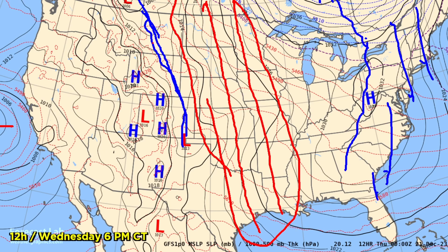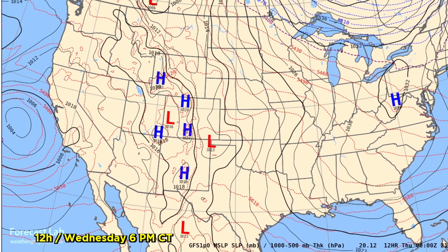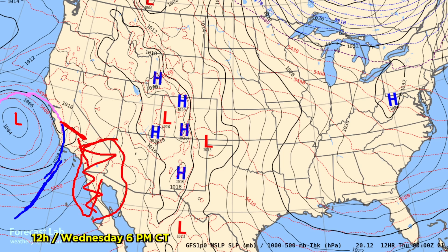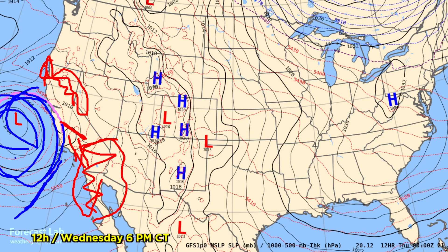Looking out west, there's that low pressure area — you can see it a little better off the edge. So that is our cutoff low, and it does have a little bit of baroclinicity with it. I analyzed an occlusion running about like that, with very weak evidence of a warm front in the southern San Joaquin Valley, and the rest appears to be a cold front extending southward. The warm sector extends as far north as Bakersfield and north of Santa Barbara. This is a very mild cold sector, and the main polar air mass is locked up in that cutoff low offshore.